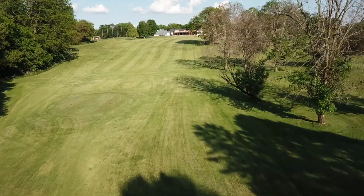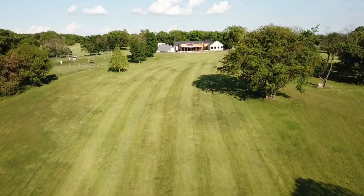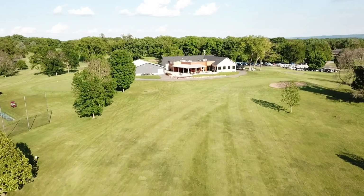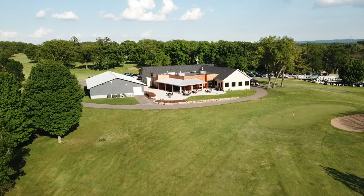Tell us about that. Absolutely. It's a great finishing hole. The object off of the tee box is to get your ball in the left side of the fairway, but keep it in the fairway because it can be a little rough. There's some trees. It's well tree lined on both sides. And once you have set up your drive, you've got an approach that could be 1 or 2 different clubs because the green stretches out quite a ways. And once you are on the green, of course, the putting part, make the putt. So yeah, 9's a great golf hole, great finishing hole right in front of the patio here. Stop in and do just like we're doing right now.